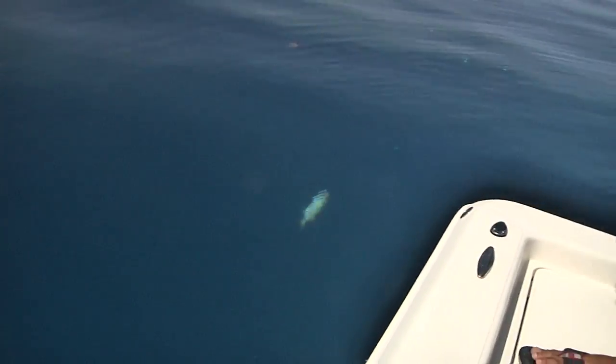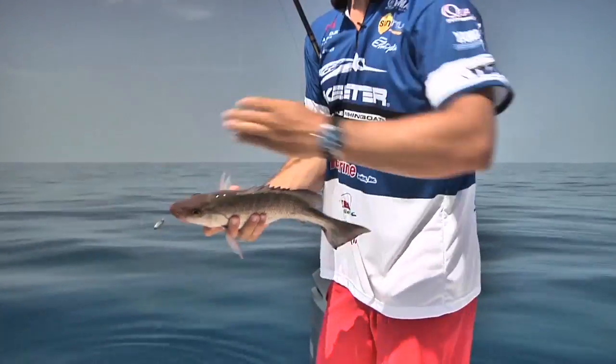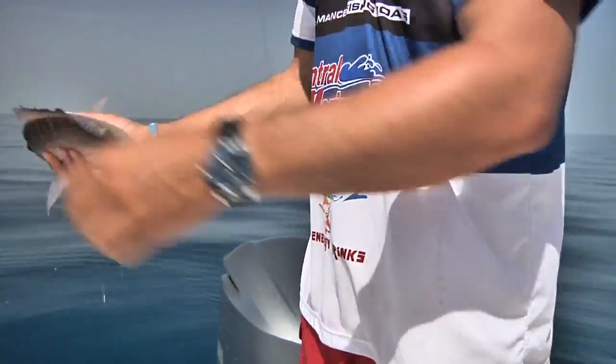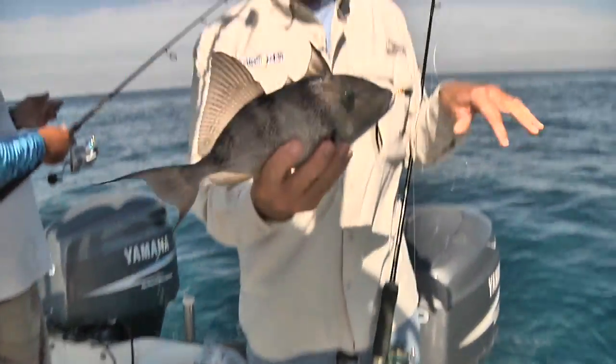When I do a trip for hog snapper, I always start out with a minimum of about 15 dozen shrimp if I've got three people on the boat. That's the reality of it — you've got to have a lot of bait because you're targeting a certain species. You're going to catch a ton of gray snapper or what they call Key West grunts. Your bycatch hog snapper fishing is really good — you can fill the cooler with gray snappers, scamp groupers, flounders, trigger fish. Know your rules and regulations though, because trigger fish and everything else either have open or closed seasons — check your FWC and they have a lot of good apps now.